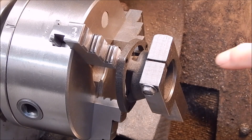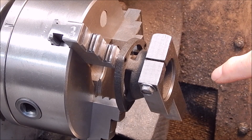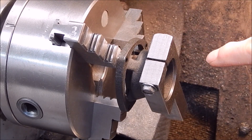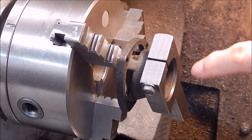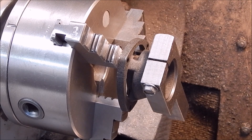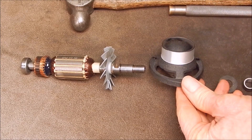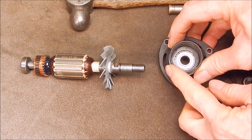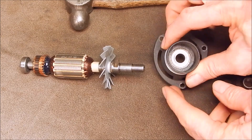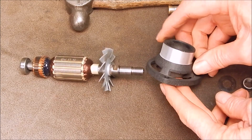I'll just take a little bit more off because there's still plenty of compression left there. I'll do one more pass — might go in a little bit further so I can get it to the full width of the grip. There you go — you can take off as much as you want, but there's quite a bit of meat there. I'm just taking off enough to do the job. That's plenty — that'll pull up square, no problem whatsoever.